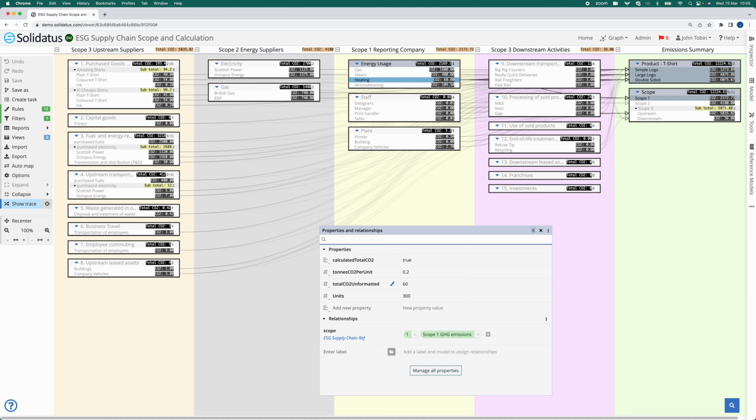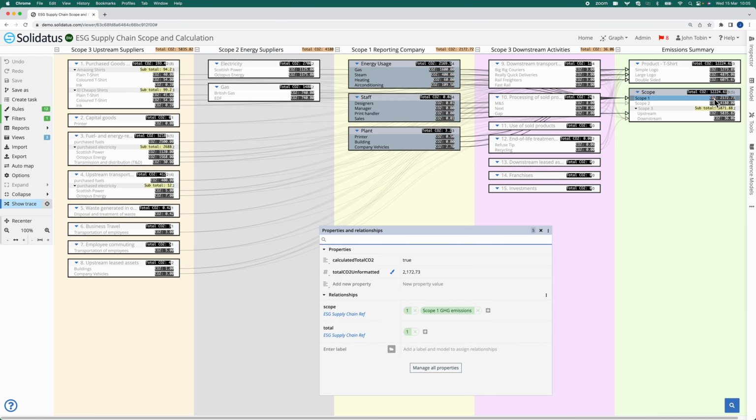These will be loaded in via an API from whatever carbon emissions calculation tool the reporting company uses, and then adds to that total anything that feeds into it via a transition. The cumulative figure eventually adds up to the CO2 emissions by product and by scope.